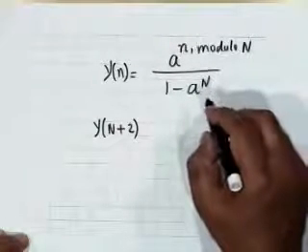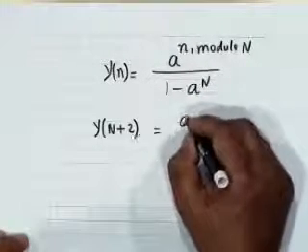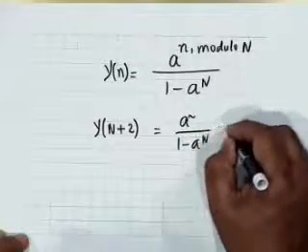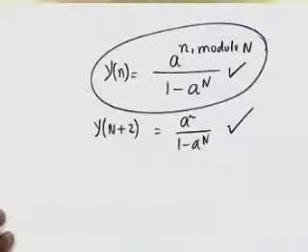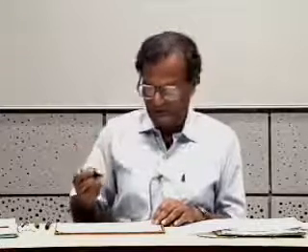That means it would be simply a squared divided by 1 minus a to the n. This is the correct answer. And we did this very simply with the help of a picture. And the time that I took for explaining with the help of a picture is much greater than the time that one has to spend on writing the solution of the problem. If you had drawn a picture, it would have been wonderful.